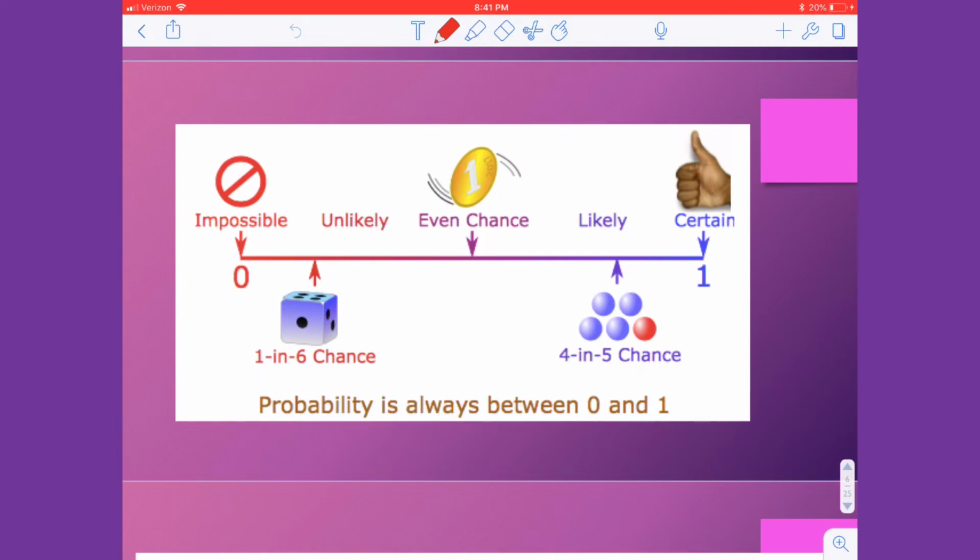So, for example, if I have a bag of marbles and all the marbles in my bag are blue and yellow, and I say, what's the probability of me pulling out a green marble? You would say, oh, that's impossible because your bag only has blue and yellow in it. So that would be a probability of 0. Whereas if I had a bag that was all blue marbles and I said, what's the probability of pulling out a blue marble? I would say 1 because that's the only color that exists. So of course I'm going to pull out a blue marble.